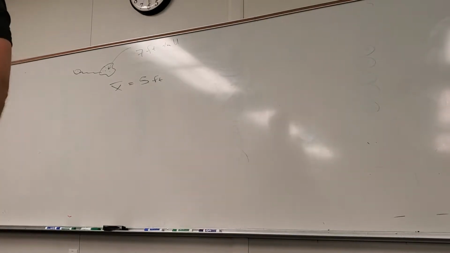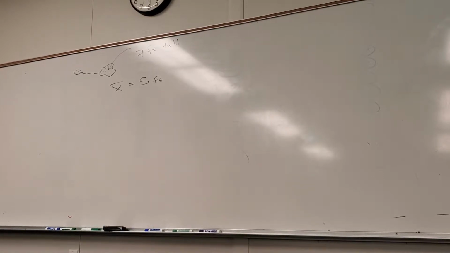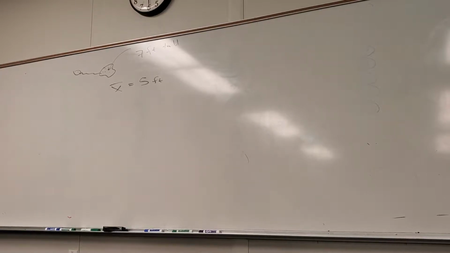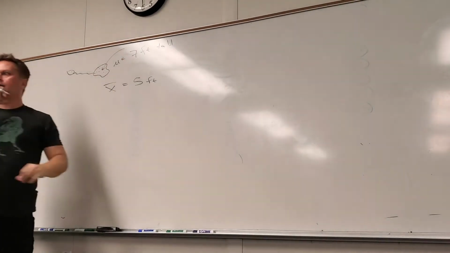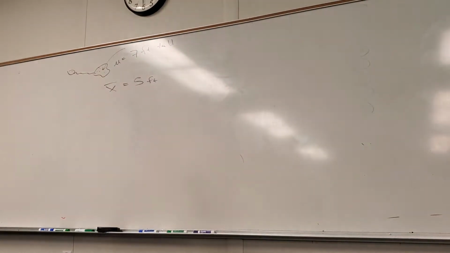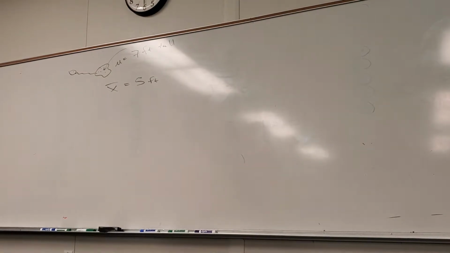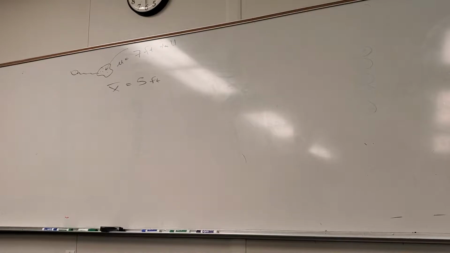I go gather a sample and try to see, is there enough evidence to say the claim is wrong, or is there not enough evidence to say the claim is wrong? Why can't I prove this to be right? Well, for example, in this example, he said that their average height was 7 foot exactly. If I took a sample and the sample average was 7, is that proof?